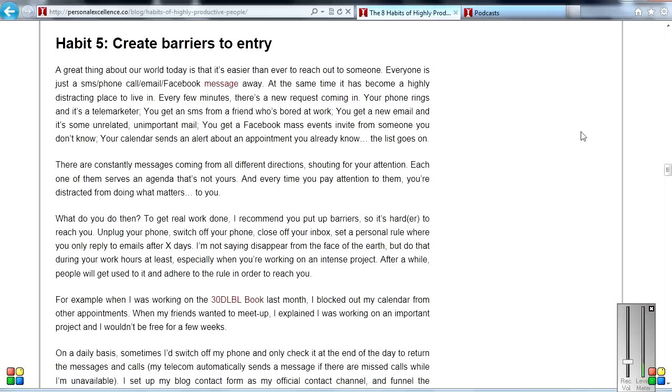Some examples would be, say, switch off your handphone when you're working, or switch it to silent mode and don't check it. Other things could be, say, only allow certain people to have your work number or your mobile number, because you don't want everybody to be able to reach you wherever and whenever they want. So things like this, just having certain protocols and set processes, such that when people want to reach you, they know that they should structure their requests before they do so. And this definitely helps you to become a lot more productive.